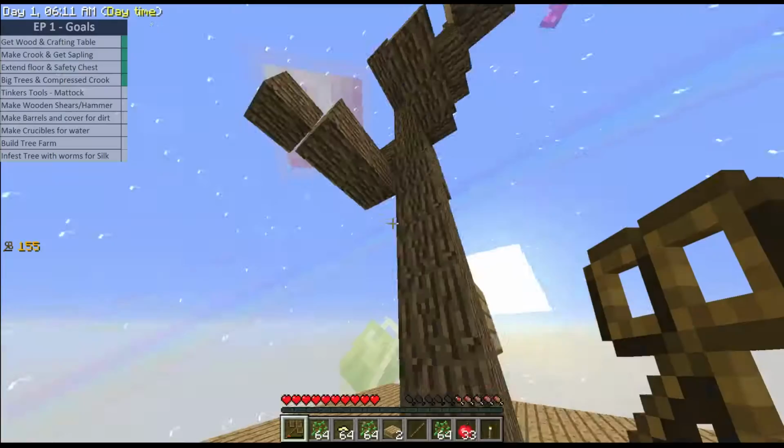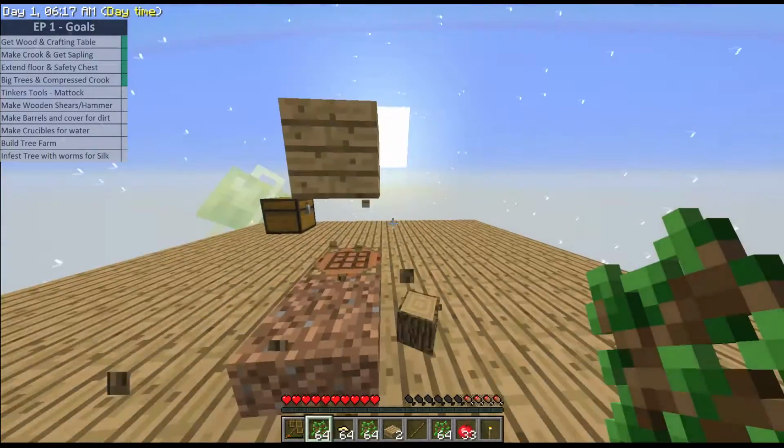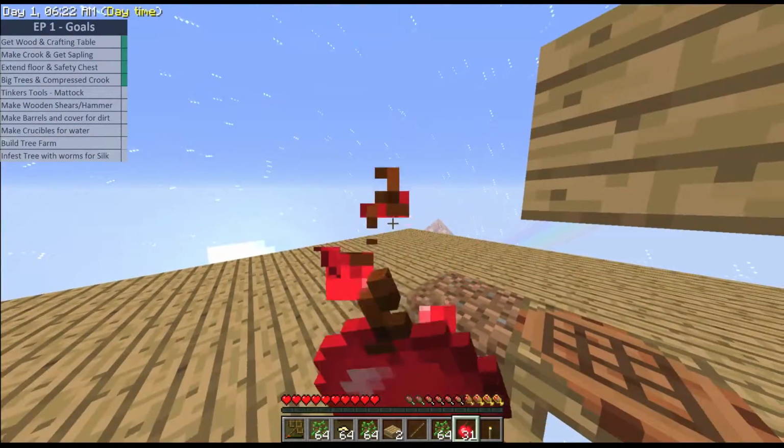But you see, we're overflowing already. We're not going to run out of saplings ever. We're not going to run out of food ever. We already have 33 apples, even with vein mining. It's just such a quick start to do it like this.